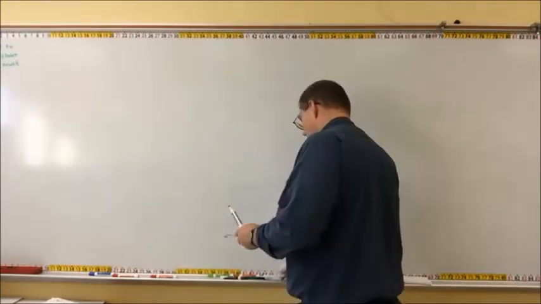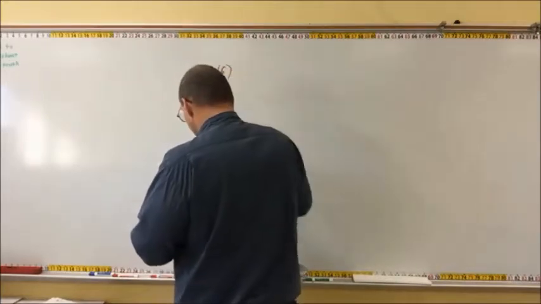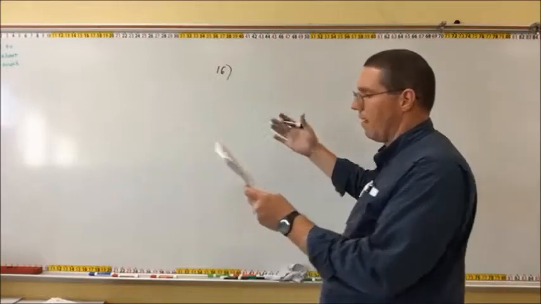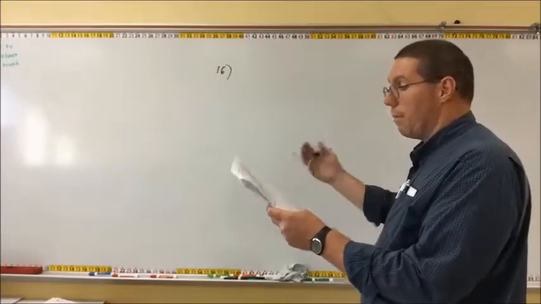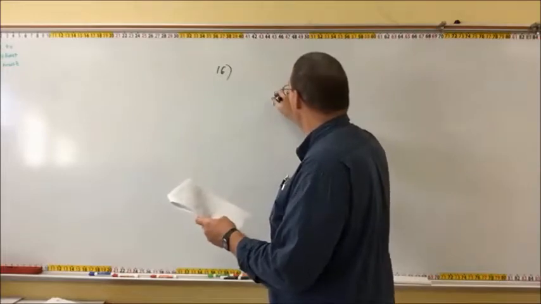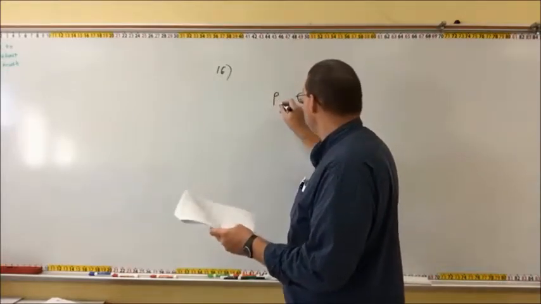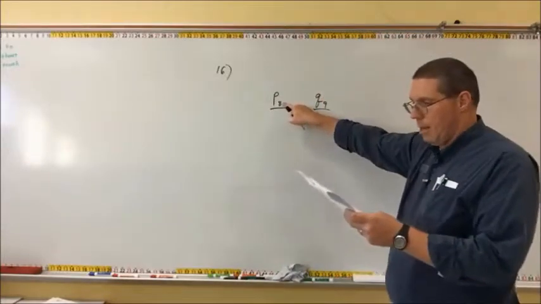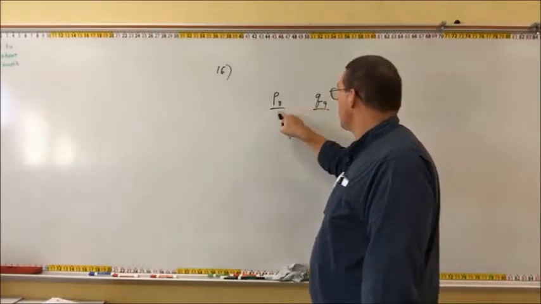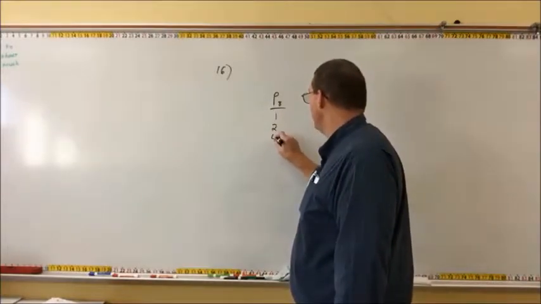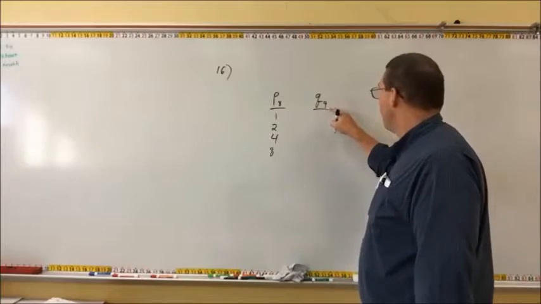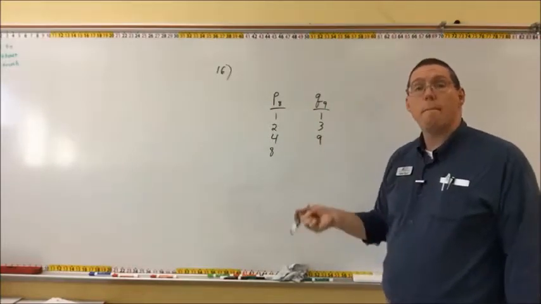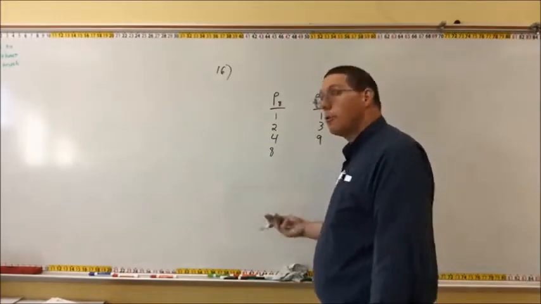So we've got here, 16, use the rational root theorem to make a list of all possible rational roots of f of x equals this thing. All right, we need our p's and q's. Remember, it's the last number, which is 8, over the first number, which is q. So in this case, the last number is 8, the first number is 9. So here, the factors of 8 are 1, 2, 4, and 8. The factors of 9 are 1, 3, and 9. So we're going to make a comprehensive list, positives and negatives. It's okay to put plus or minus.